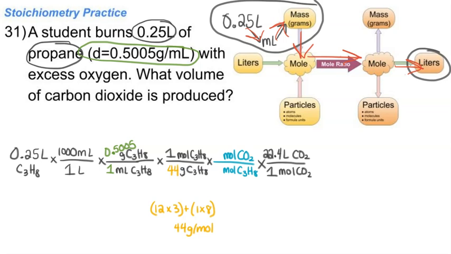So we know that burning is going to be a combustion reaction. So propane, C3H8, is going to react with oxygen. It's a common mistake for students to forget the oxygen as part of combustion, but that is necessary for combustion to occur. It's always a reactant. And that's going to give us CO2 and H2O. And then we need to balance our equation to be able to figure out our mole to mole ratio. So I will just put some lines. Remember, in combustion, we never start with oxygen.